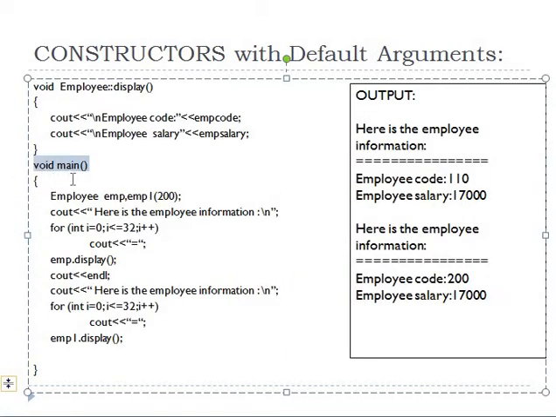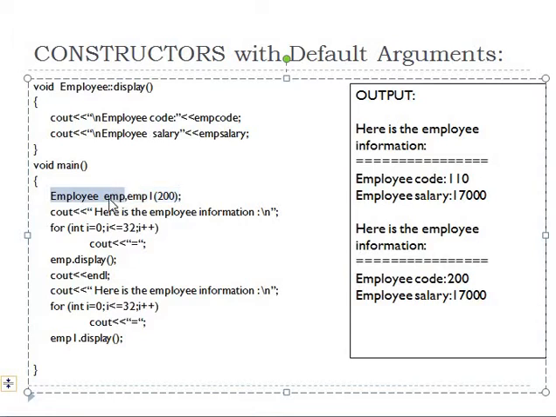The program is going to start from the main function, as main is the inception of a program, and once it enters inside the body of the main function, it tries to execute this statement. With the help of this statement, it creates two different objects. The first object is EMP and the second object is EMP1, which takes 200 as a parameter. Both these objects EMP and EMP1 are created out of the same class known as employee.